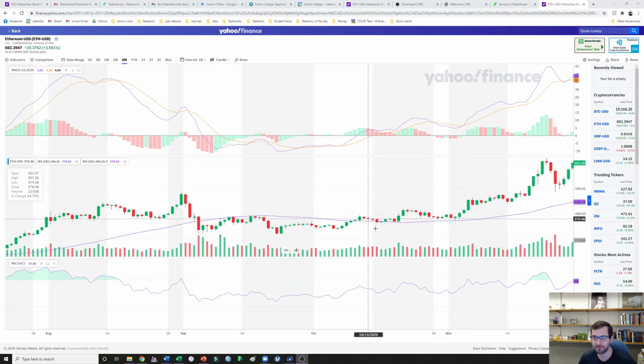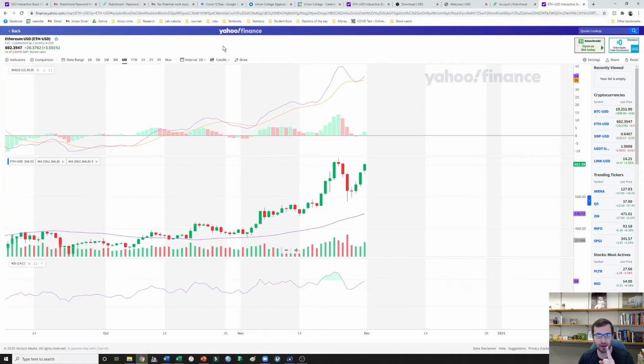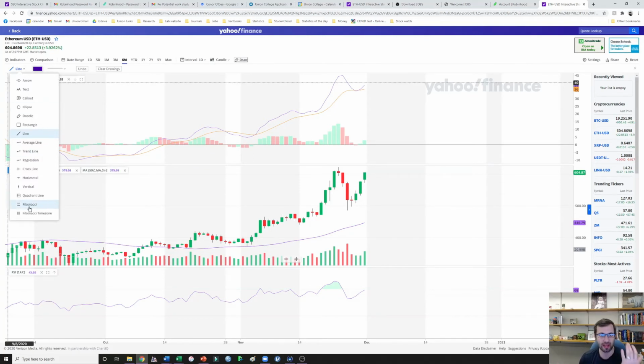And what's happening is that bulls are buying the stock. They're buying. But then some people sell because they want to pocket the profits. They say, okay, this is as much as I'm going to be in it. I'm going to sell. And that's where we get these little drop-offs right here. So I'm going to actually zoom in just slightly on what's happening over here. And I want to draw out some Fibonacci retracement levels. And Yahoo Finance is fantastic. You can just draw these and you can see exactly what is happening here.